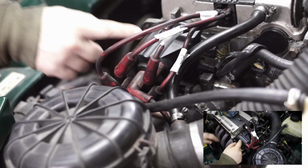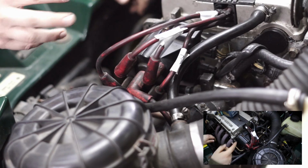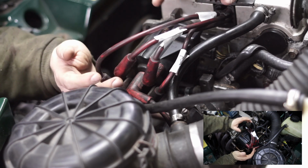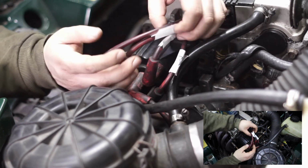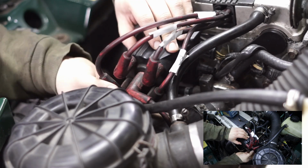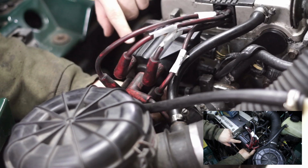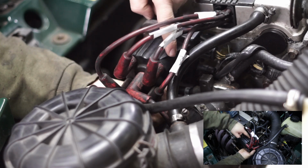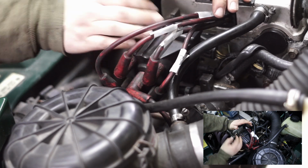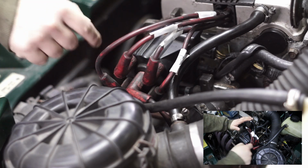So here we have the distributor cap with all of its leads connected to it. Now, I've already done this piece of homework, which is to make sure that I have some way of tracing which lead goes where. So I've numbered my leads and I've got, as you can see here, little stickers, and they are numbered 1, 2, 3, 4, and then the center lead, I'm not numbering that because it doesn't go in that direction, so I always know it goes that way. And I've numbered my distributor leads 1, 2, 3, 4, moving clockwise, starting from here. So once I take my distributor off and I put the new one in, I know which leads go where, and nothing goes off.